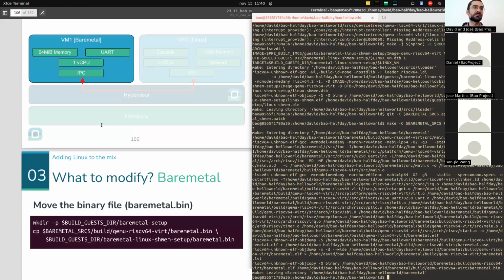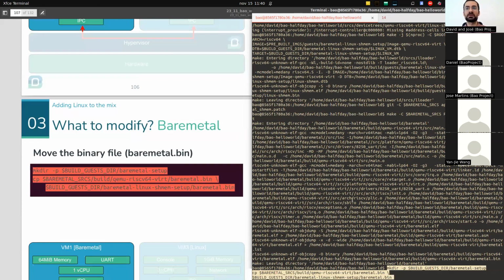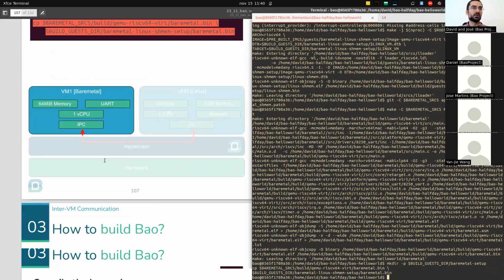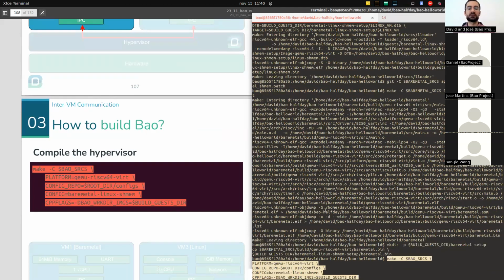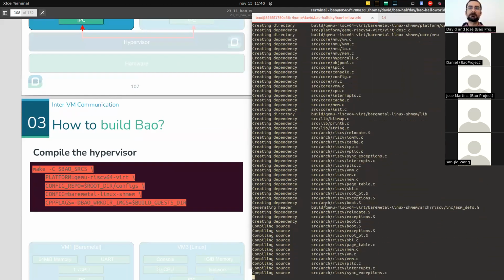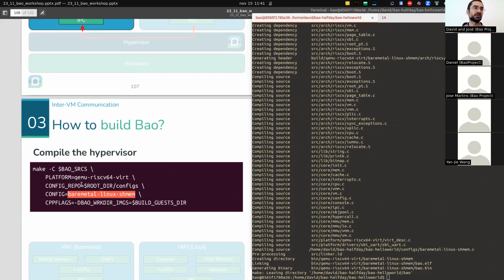Everything went fine. And now let's copy it into a place where Bao can find it. Let's use Bao to incorporate these two config files. Once again, keep note that the config file is not changed from the previous one.